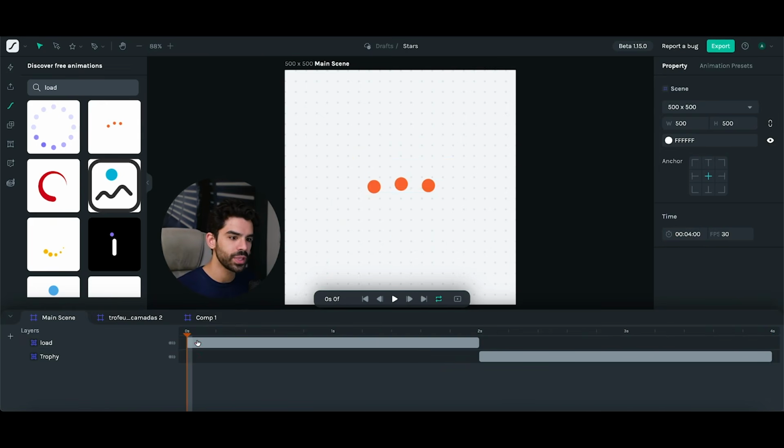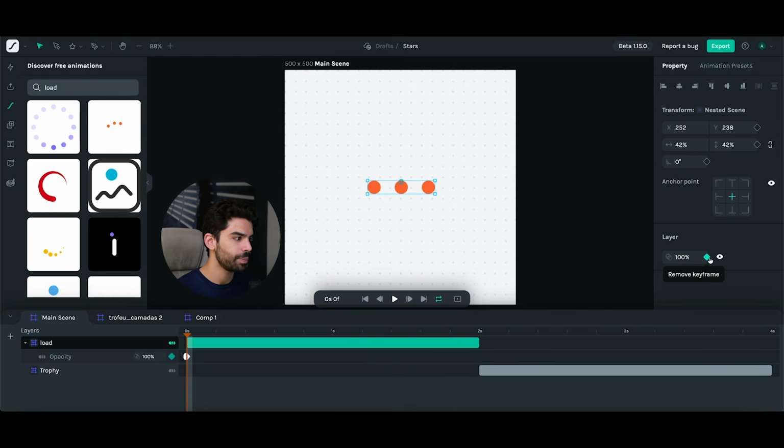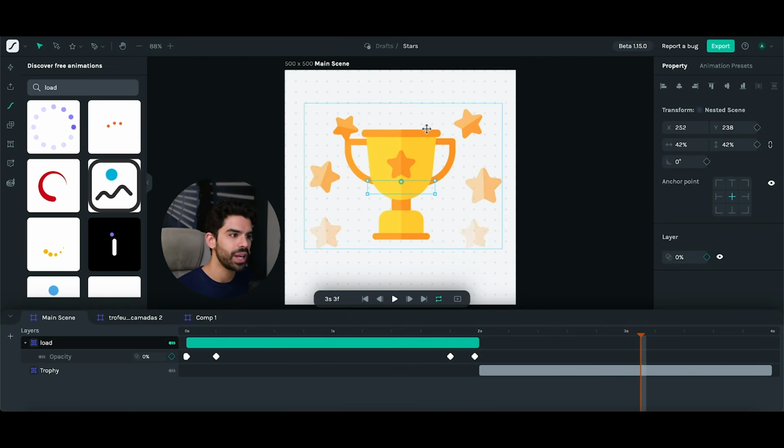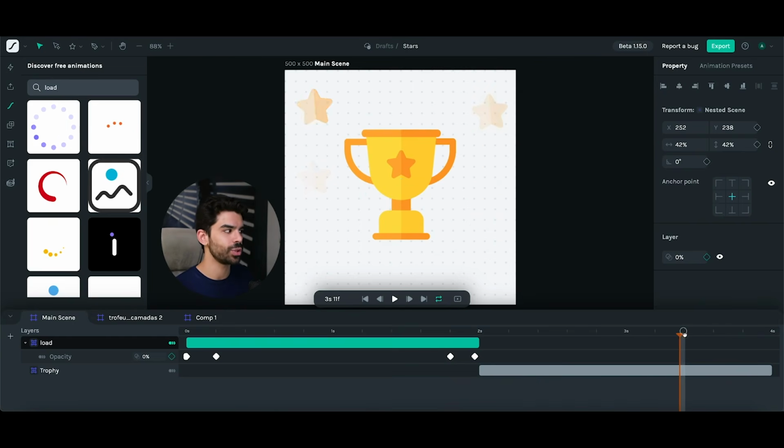And what we can do is probably put an opacity keyframe right here. So I will make this 0%. I'll move a few frames ahead, make this 100%, then go again to the ending of the animation, put another keyframe, make it 0, go here, make this 100%. So what is happening right here? We go from 0 to 100, it loads for a while, goes from 100 to 0, and then you have your trophy. By the way, when you see these dots, it basically means that there is transparency here. So there's no color here, right?